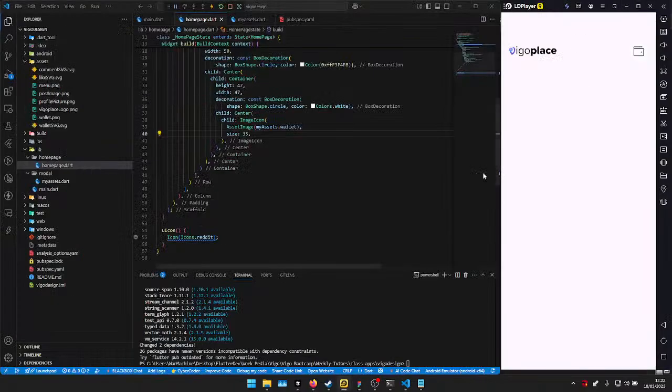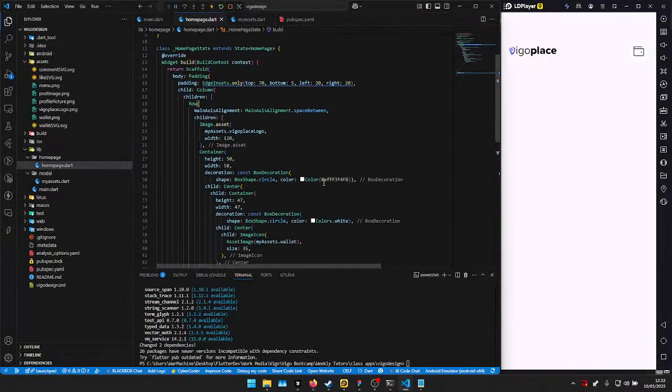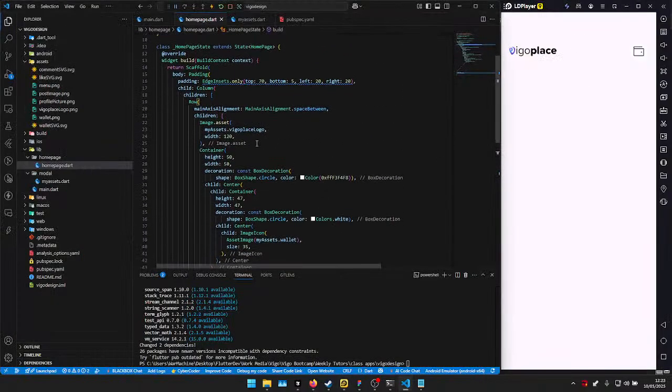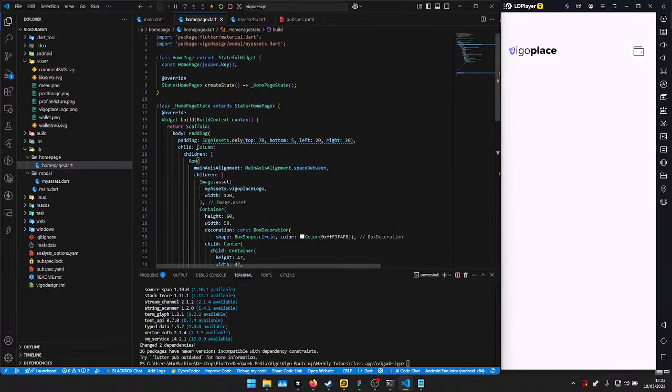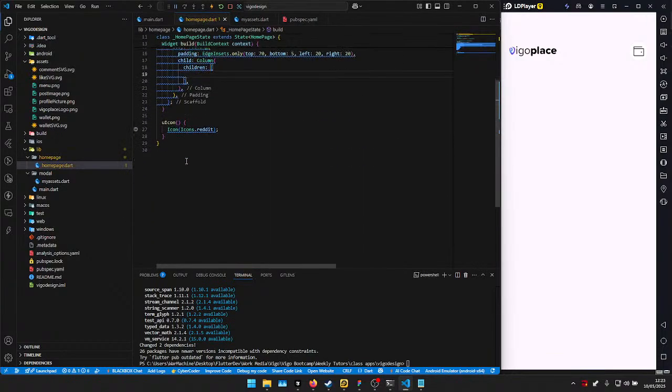So now let's move on to the next one. Once you start writing code, it becomes a bit cumbersome, with lots and lots of lines. So what I usually do is create a function for each section. Let's take out this header here.